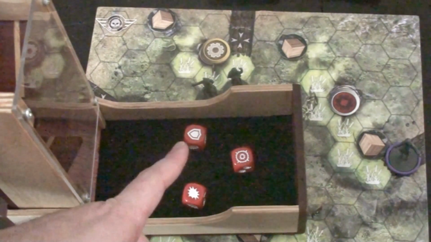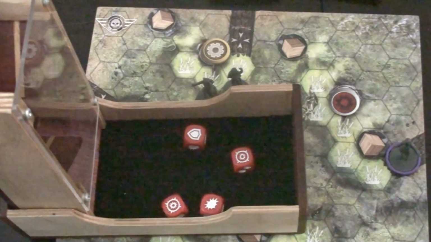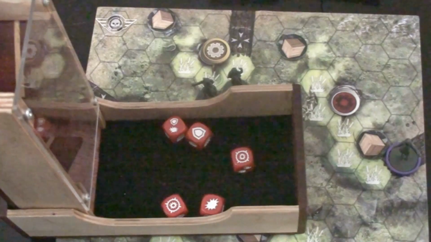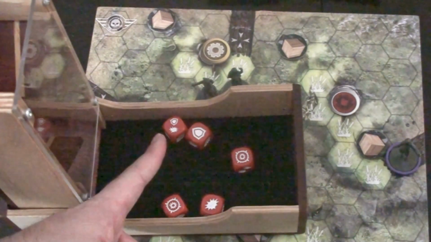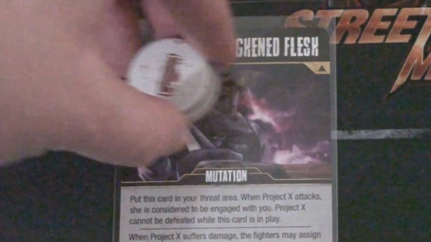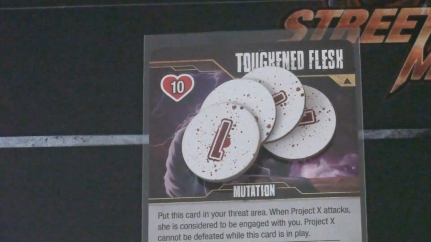Excellent. We get attack, a block, and a critical, which means you roll an extra dice. Into another critical. Awesome. Into a hit and a block. So total we have 1, 2, 3, 4 successes. That means 4 attack damage. I'm definitely going to choose to do that to this toughened flesh. So let's do 4 damage to this mutation. I need 6 more to take it out.